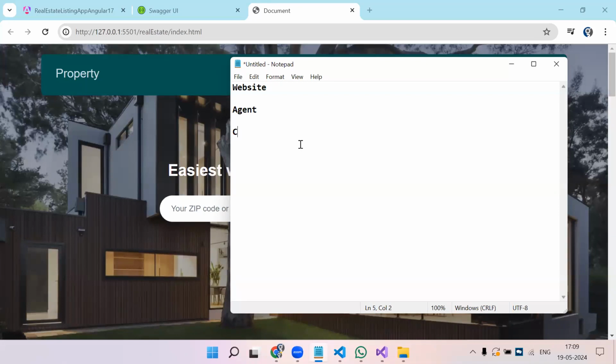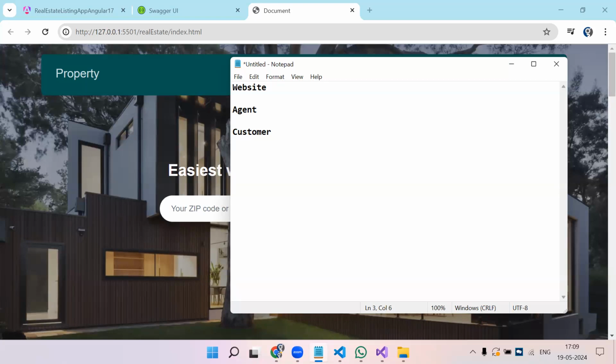Then the second role will be customer. A normal customer can see all the properties on the website and can send inquiries to that particular property owner also. It's very basic, but it has a lot of business logic also, because this is a very popular domain where we have website kind of applications, correct?